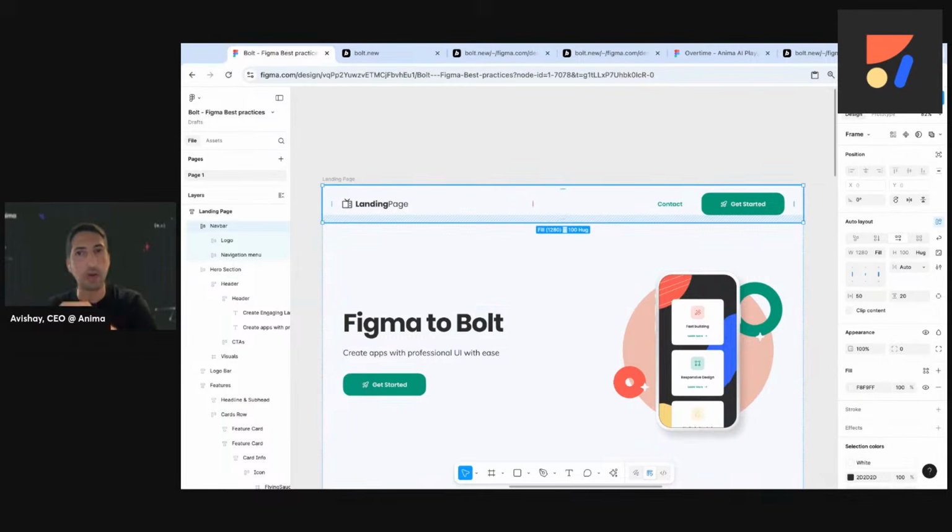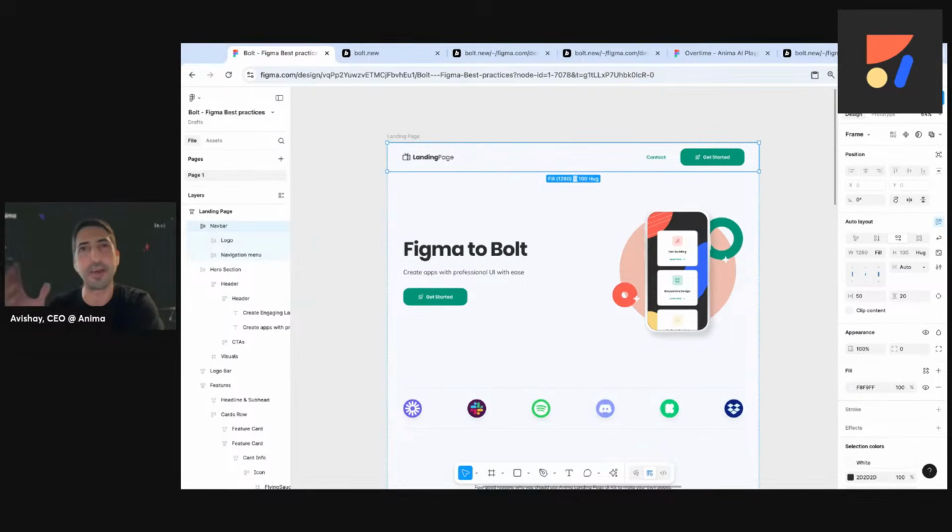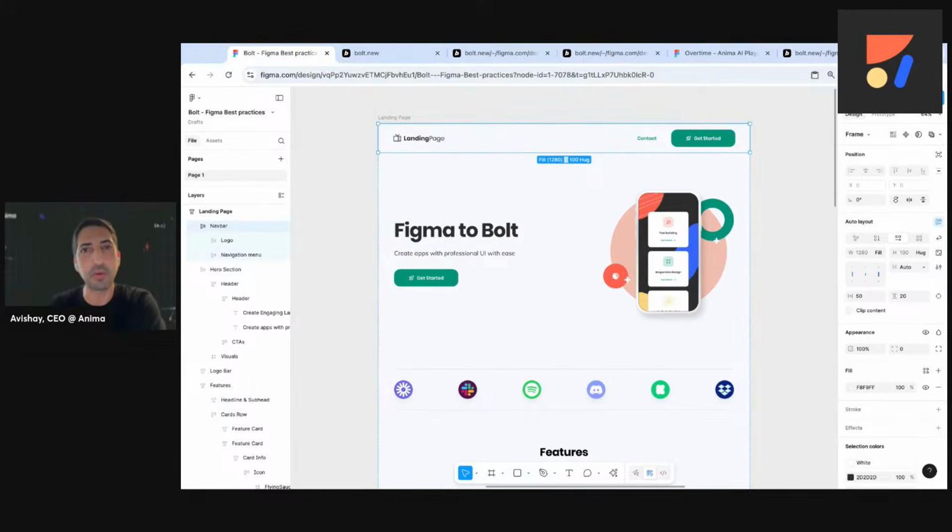So the third one would be creating components. And if you're an expert at Figma, please do use components. It means that you will have less code duplication and the code will be smarter, and the agent will have easier work working on that code and bringing it to life. So here we won't dive into components.